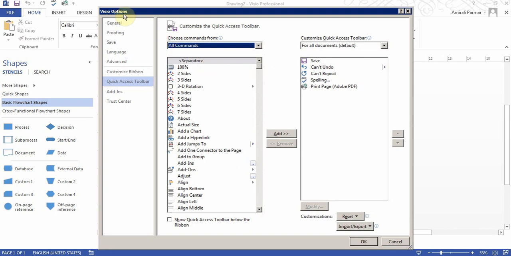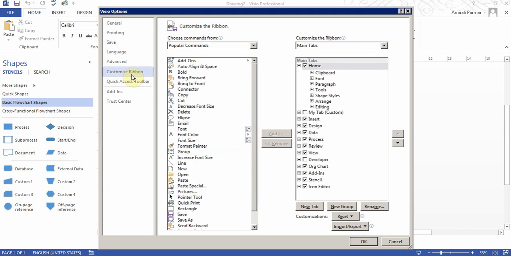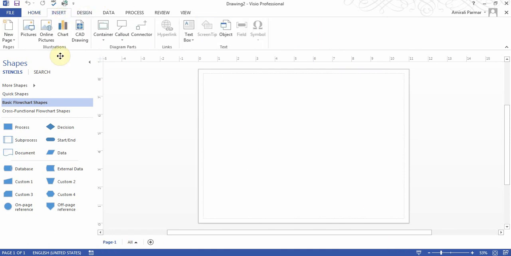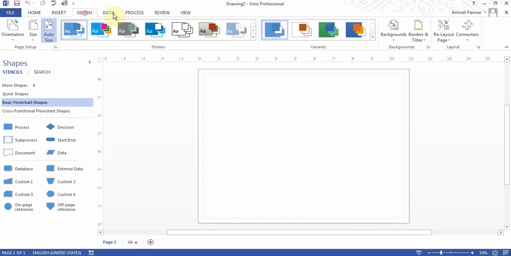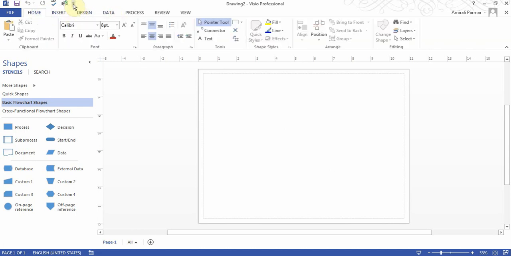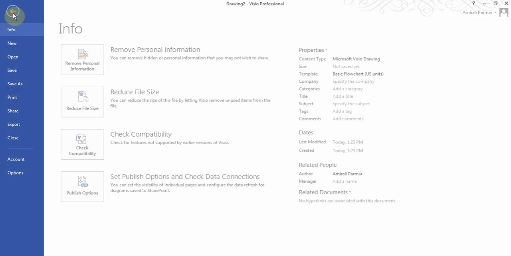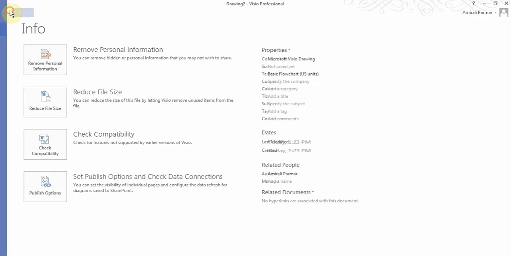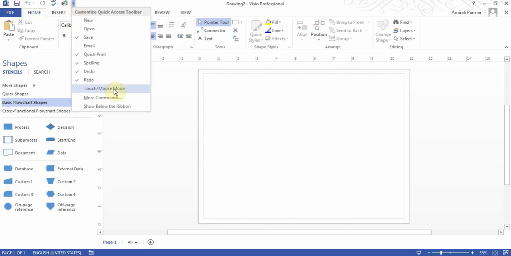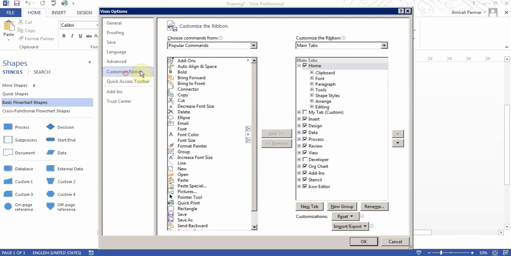Now while I'm in this place, I can also go to customize ribbon, because from here I can actually create my own tabs. So I can create a new tab so that I can put all the important buttons that I want in that tab. Just to show you the example, up here I've got this insert. So instead of just these, I can create my own tab and put different buttons from different tabs in one place. So I'll do that quickly, and I can get to it from File and then Options, or from the drop down button here to more commands, and then click on customize ribbon.